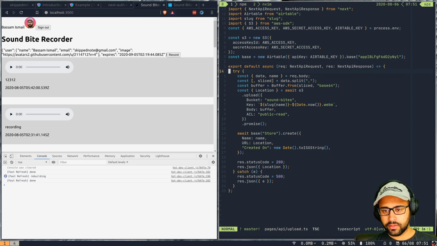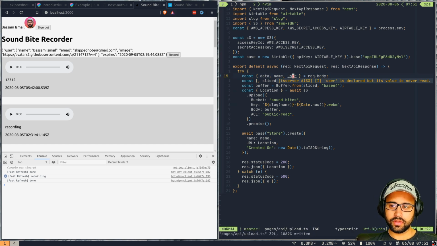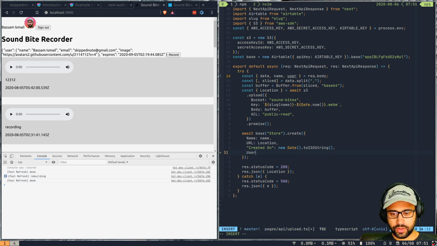So this takes in, where do we parse it? Okay, we get a user from it, right? And now this user is declared but never used. Okay, so this user, we are storing this here, right? So this would be user, and then this will be JSON.stringify user, because we are already receiving a parsed user here. So we again stringify it.